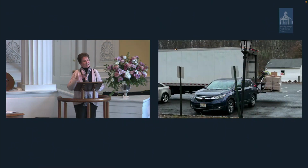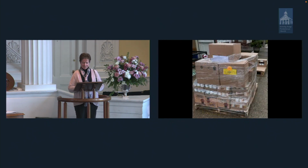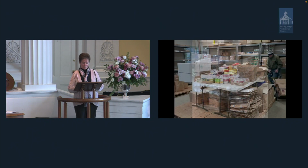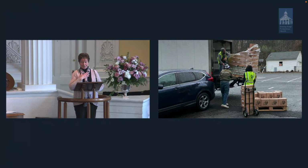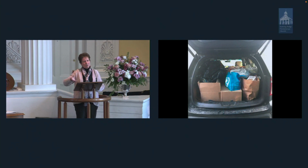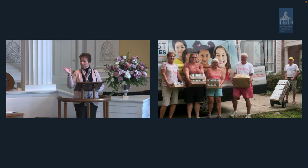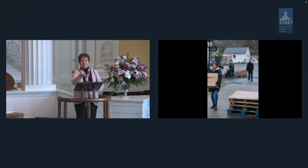So this isn't a disaster. I don't want you to think about that. We like looking at this as a new opportunity to start fresh and perhaps even be able to help more food insecure people through this and the surrounding areas. My vision would be to have a place to store food that has garage storage type doors, so that when the Community Food Bank comes, they can take their little portable forklift and bring it right into the garage.